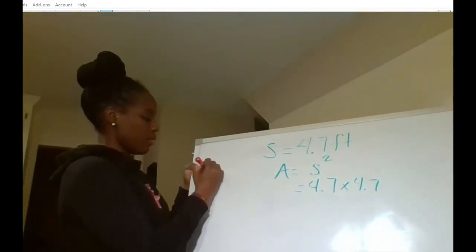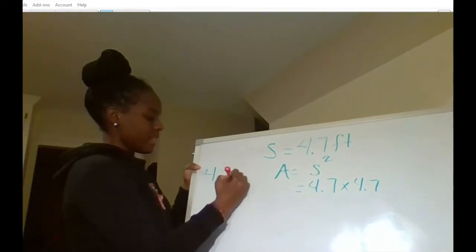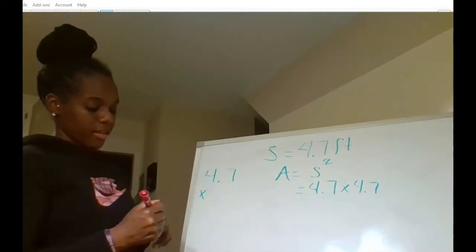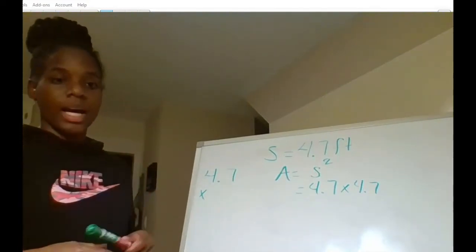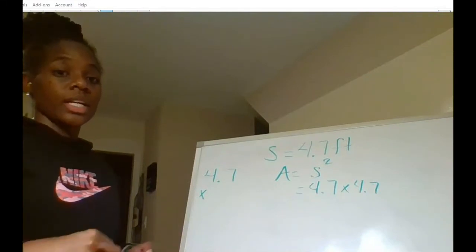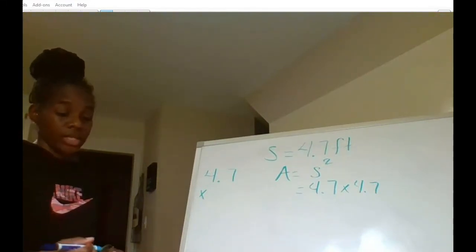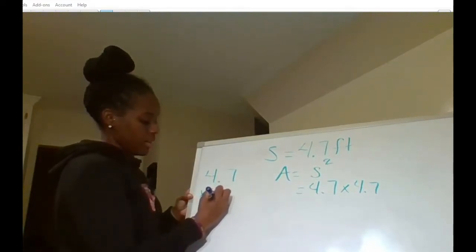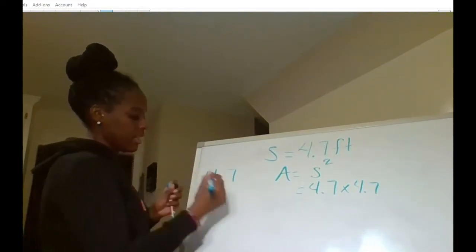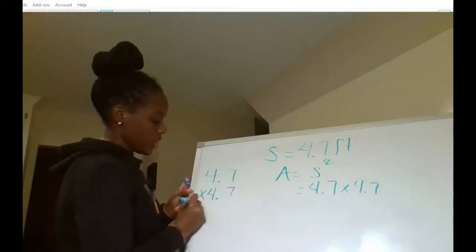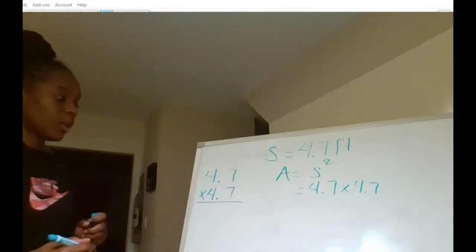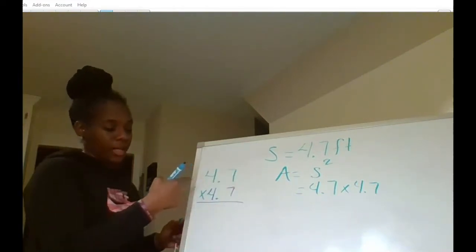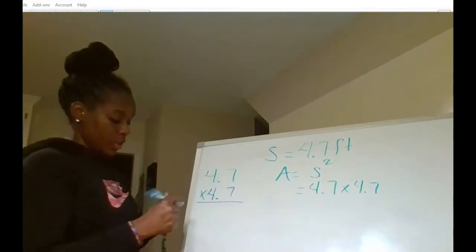All right, so we're going to do 4 and 7/10 times 4 and 7/10. Now, for those of us who might get confused with how to actually multiply things out, I'm going to use two different colors for the second factor so you can see what's happening here. So I'm going to take this purple 7 and multiply it by all the numbers in green at the top, and then we're going to switch over to the other color.